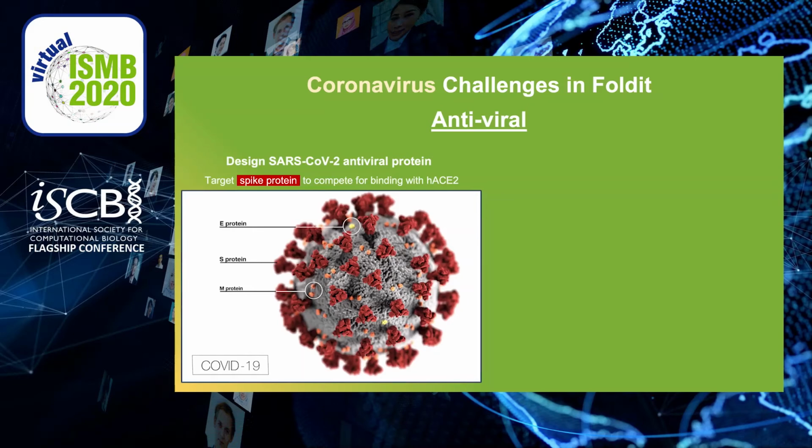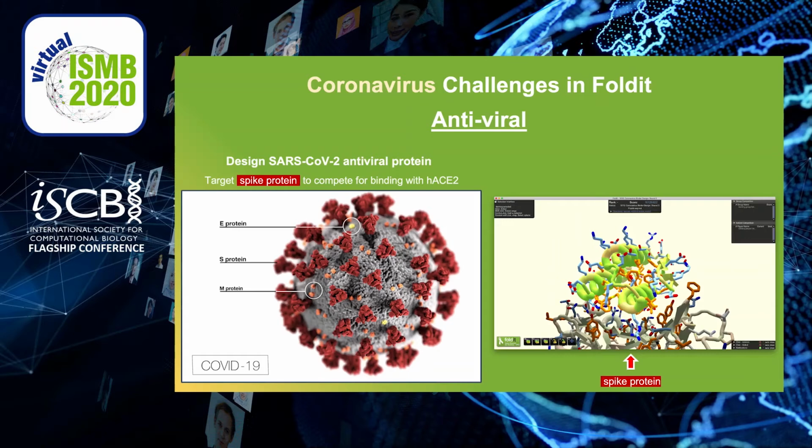The idea is to design a protein that will bind to this spike protein, which is exactly what we've done in Foldit. We provide players with the actual spike protein in the game, which they cannot change, as we obviously cannot modify that. And then we let players design proteins to bind to it. Now, whereas the backbone and the sequence of the spike protein is fixed, players are able to add or remove amino acids to their designs, as well as mutate them to any sequence that they want, whatever binds to the spike protein in the best way.